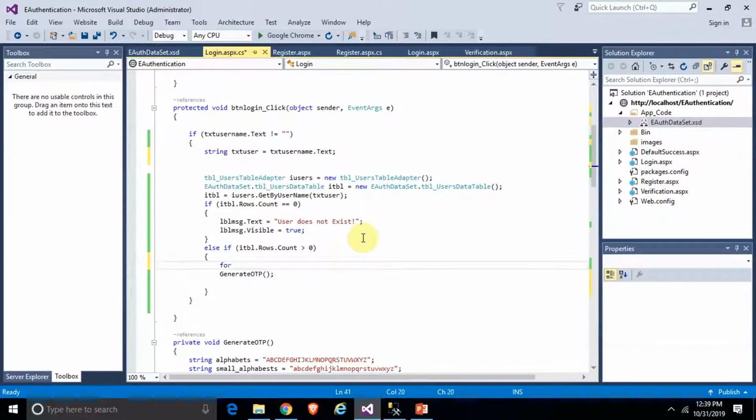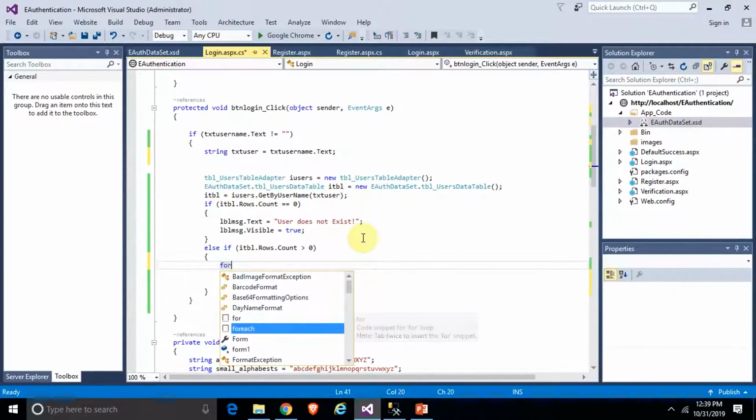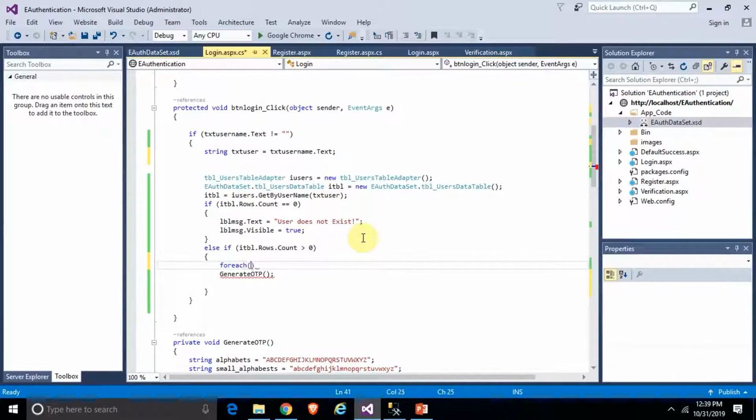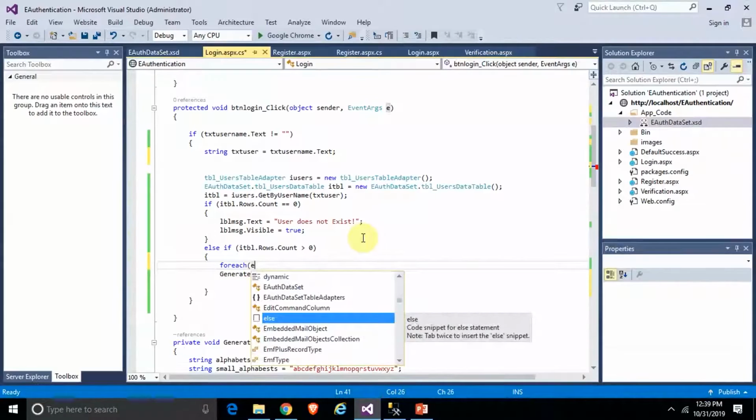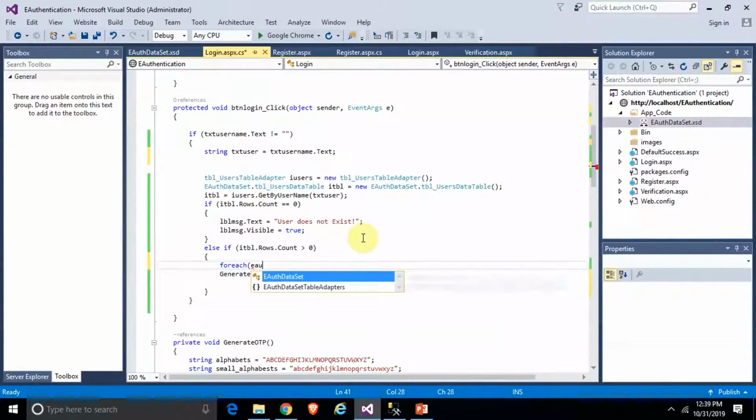We're going to say for each I row, let me get this statement properly. For each data sets, that's good. Let's call this I row.